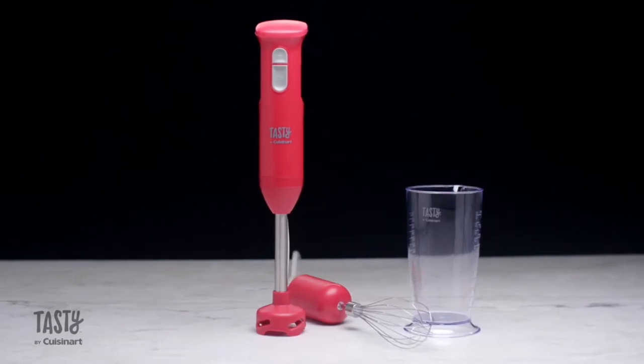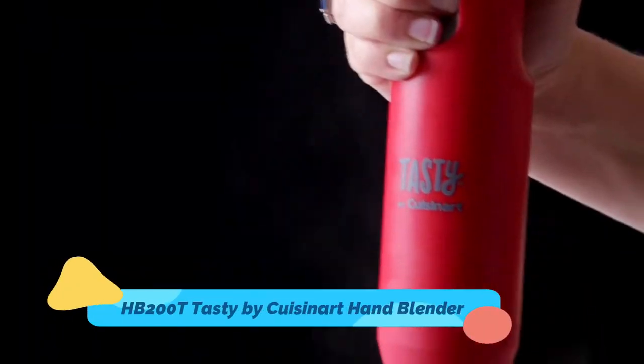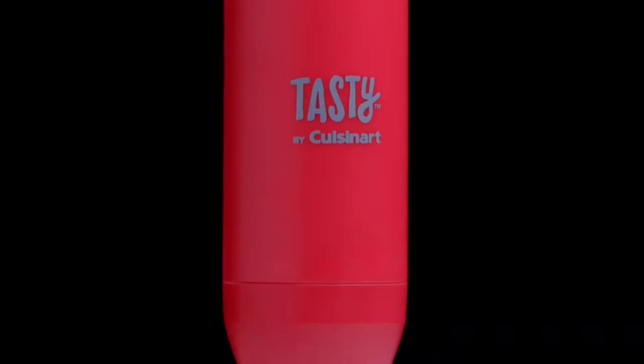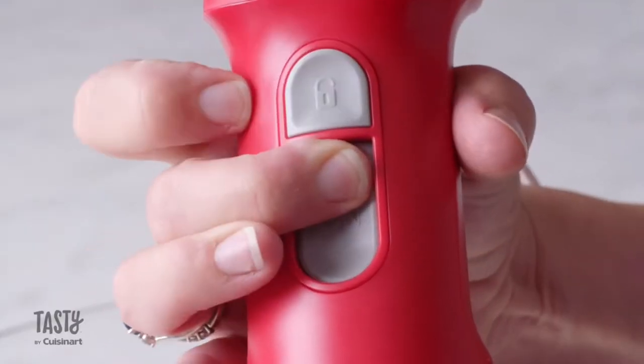Are you ready to start mixing things up? A hand blender is the best thing that's ever happened to blending. The Tasty by Cuisinart Hand Blender takes blending to the next level with a 200-watt motor, 3-cup beaker, a detachable stainless steel shaft, and an ergonomic handle with a 1-speed touch control button.